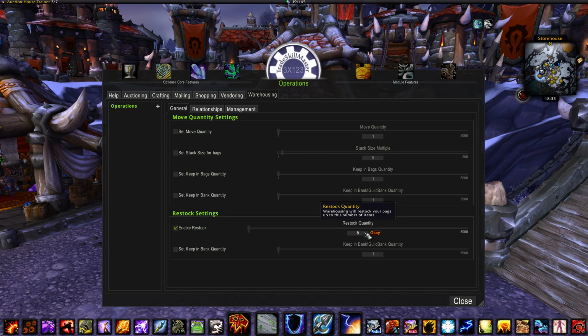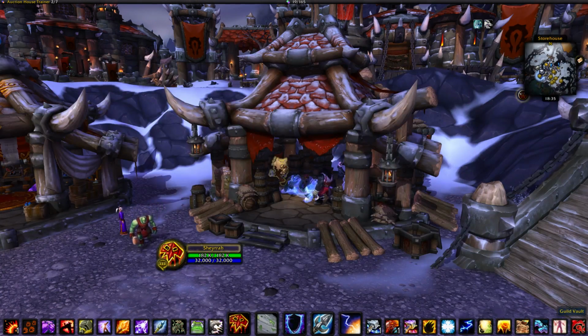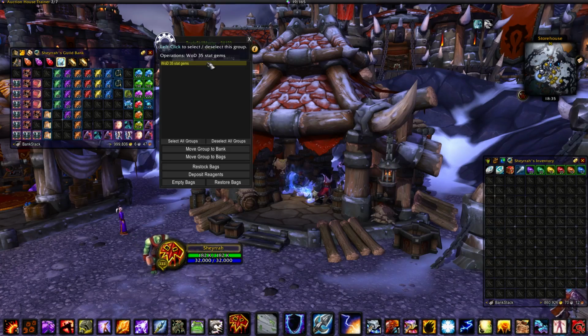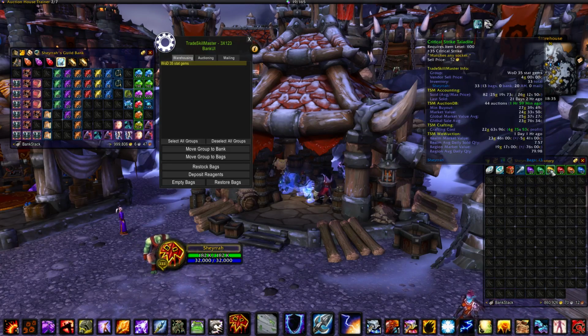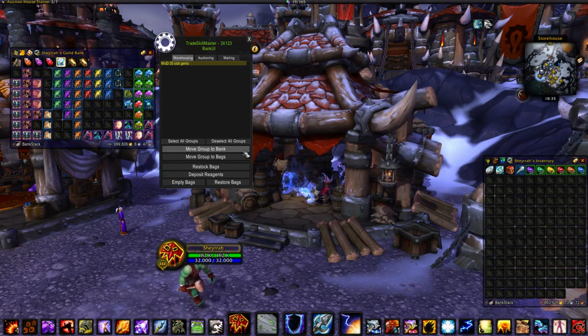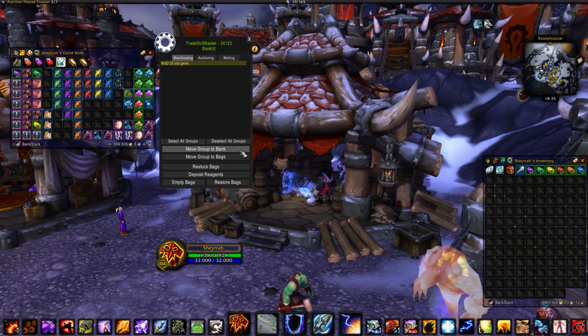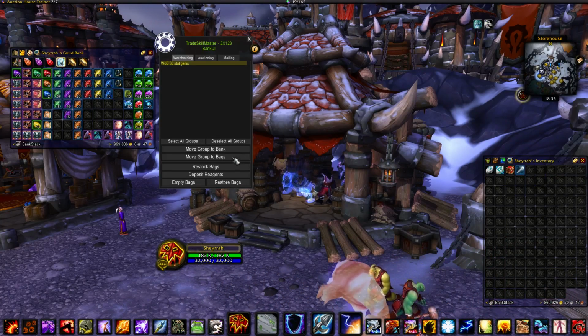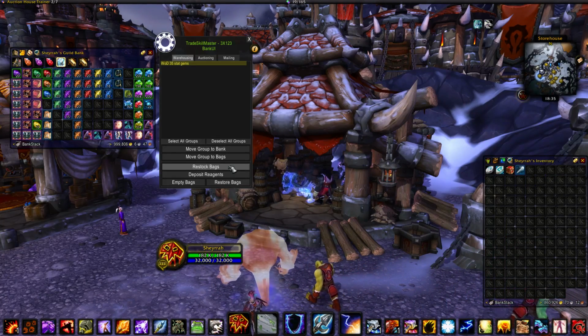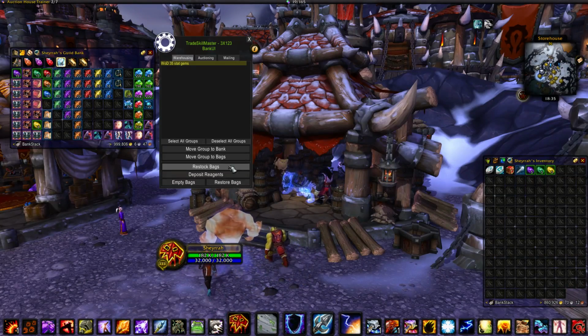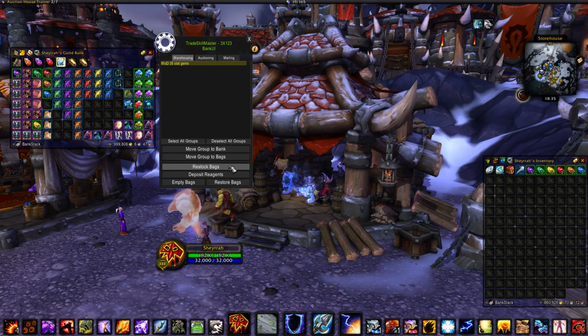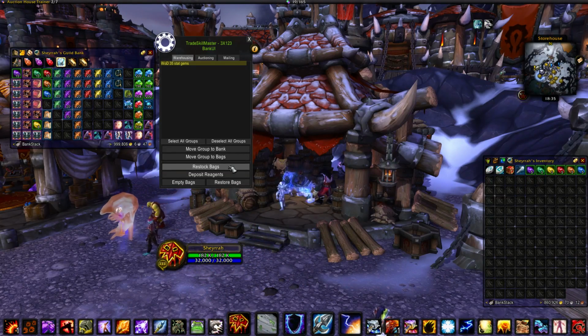So let's say we wanted to pull out 5 gems for our restock. So that's set. Let's go over to our bank and we have that set here. So let's move all of these gems into our guild bank. So you're going to move them all in. They're moved in, and now let's restock. Let's pull out 5 of each of those. So now it's pulled out 5 and I can go post them on the auction house.